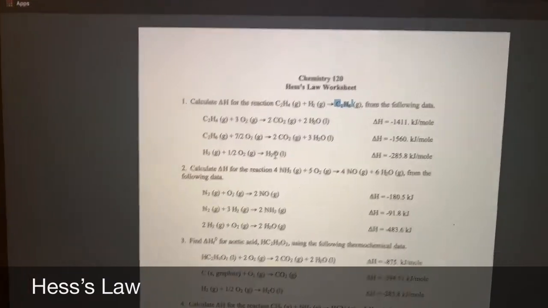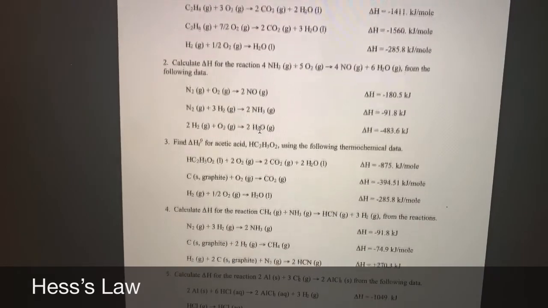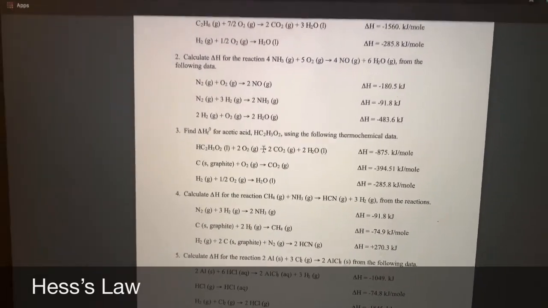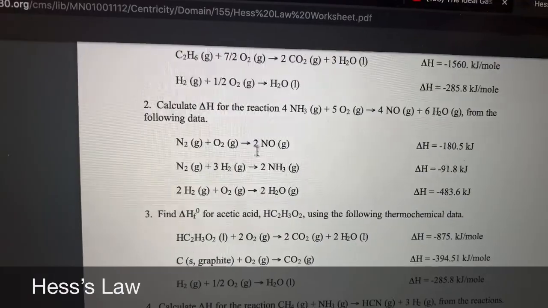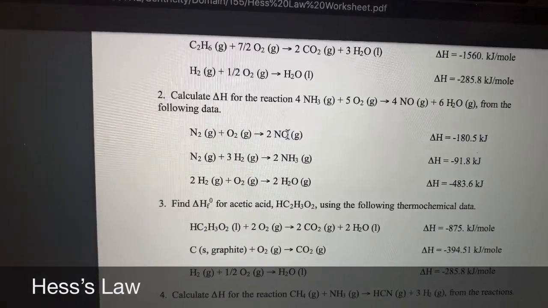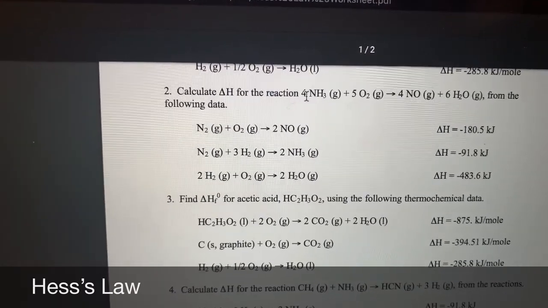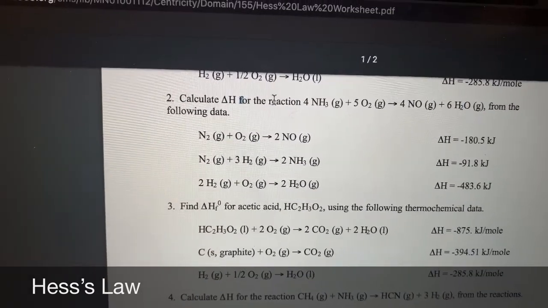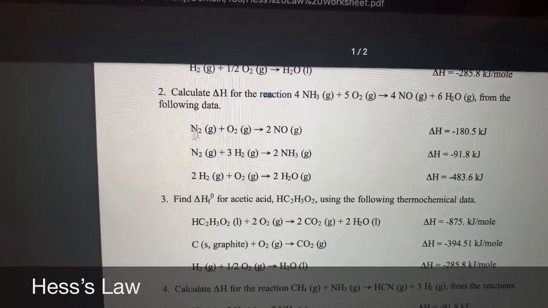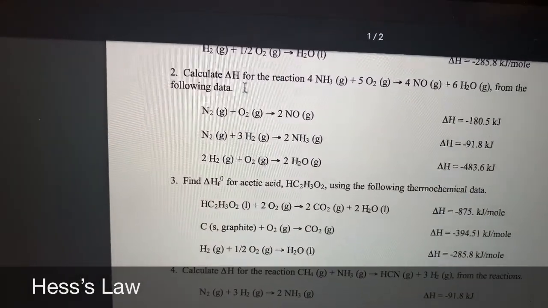All right, so we're gonna go ahead and just do number 2 on this worksheet for Hess's law. This is the second version of Hess's law equations that you'll find, and this is basically saying that you need to find a delta H by using these separate balanced equations. But in order to get this delta H, you want this specific equation in order to get the delta H you want. So that means that we're gonna have to manipulate these 3 balanced equations and their delta H's in order to find the overall delta H.